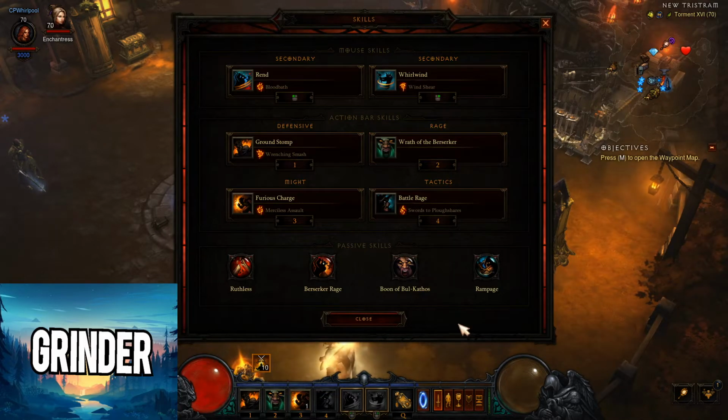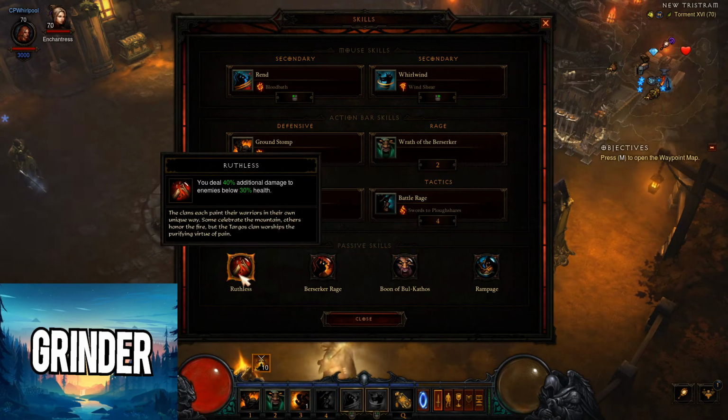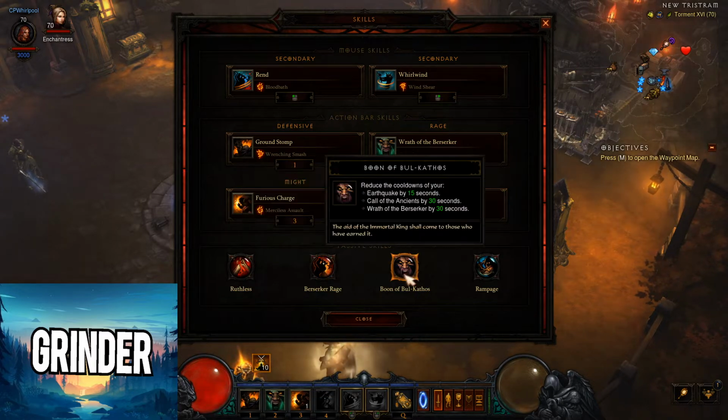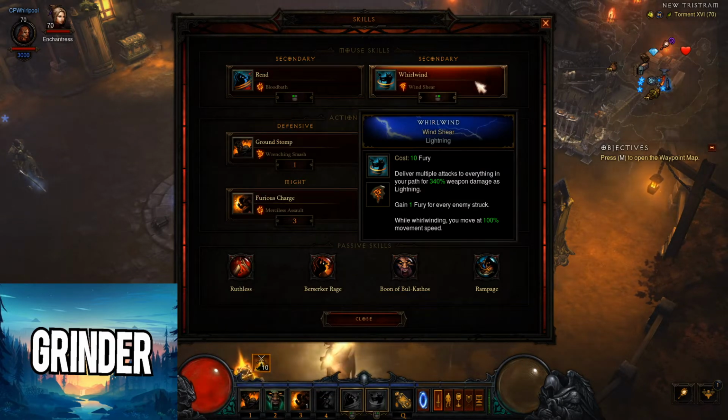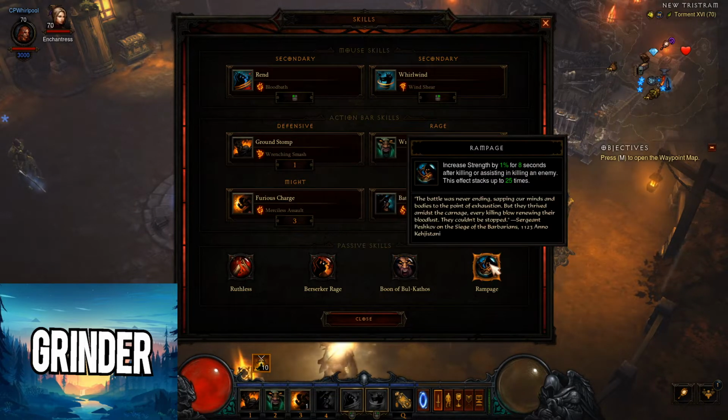So this is all about the skills and passive skills, like everybody using the same skills, like Ruthless: you deal 40% additional damage to enemies below 30% health. Berserker Rage: you deal 25% additional damage while near maximum fury. That's why we're running that Wind Shear, and actually you run Wind Shear in almost every build. Boon of Vulcatus is just to have 30 seconds less on the Wrath of the Berserker cooldown. Then we have Rampage: increase strength by 1% for 8 seconds after killing or assisting in killing an enemy. This effect stacks up to 25 times.